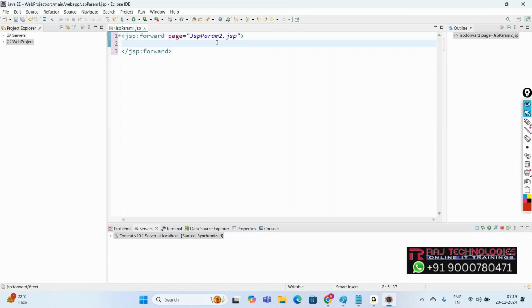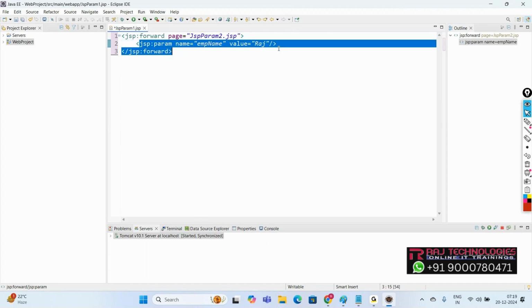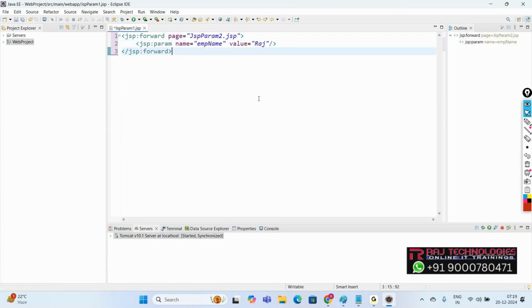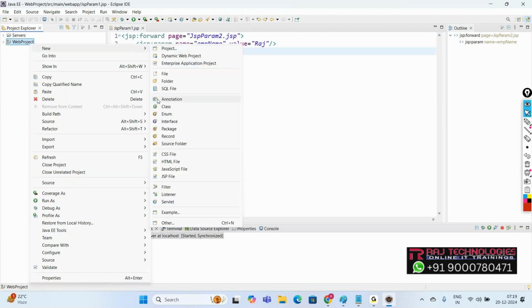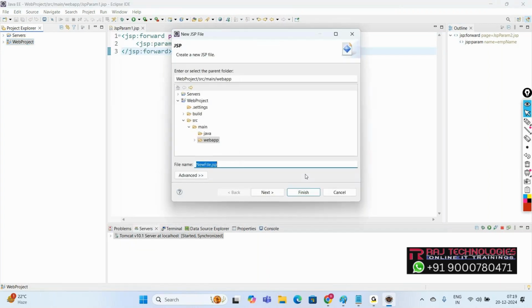How to send data is jsp:param. The name of the parameter will be employee name, with a value. So we are creating a parameter employee name and sending the value Raj to param2. So this is the way to send data from one page to another page. Now right click on project and create a new JSP file, param2.